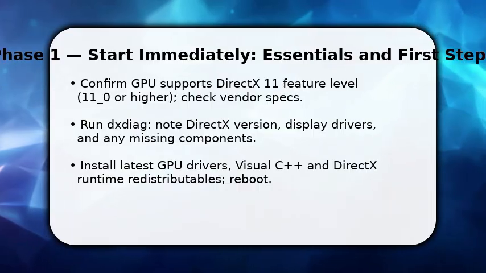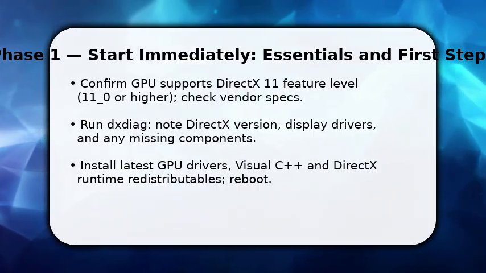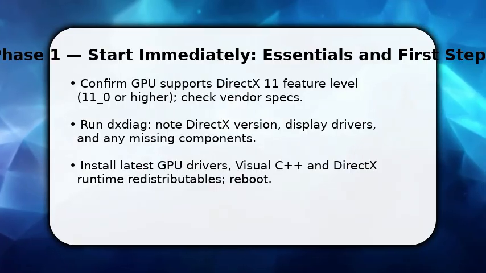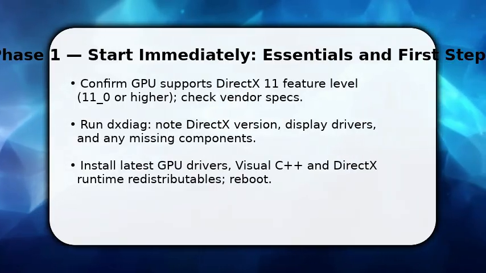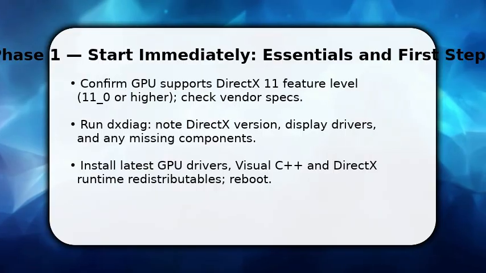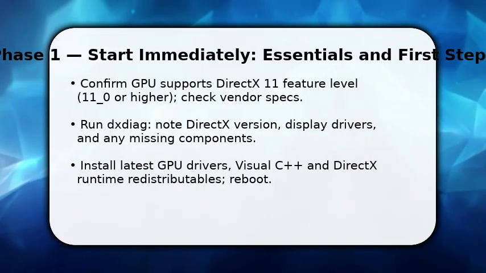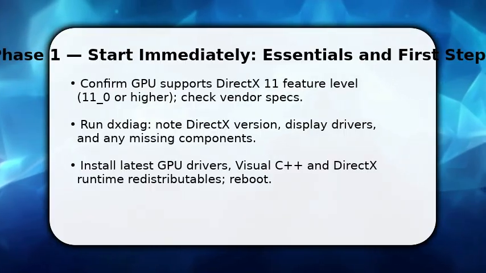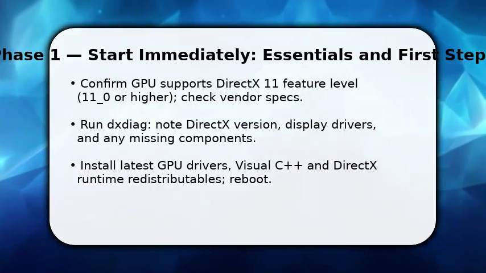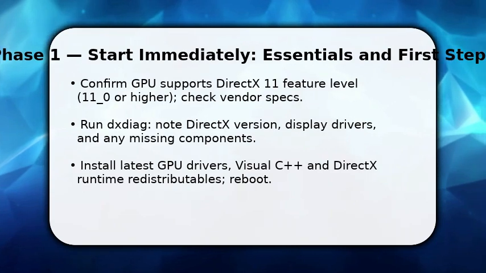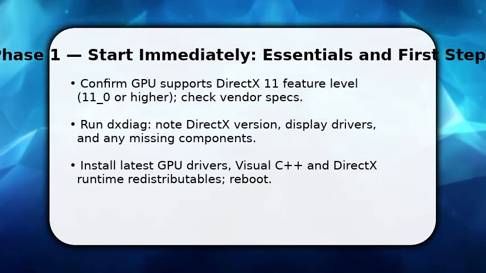Once that's clear, run DXdiag to record the DirectX version and driver details, then install the latest GPU drivers from the vendor. Finally, install Visual C++ runtimes and the DirectX runtime redistributable, and reboot. This ensures necessary DLLs are registered, and the system is ready to run games with DirectX 11.